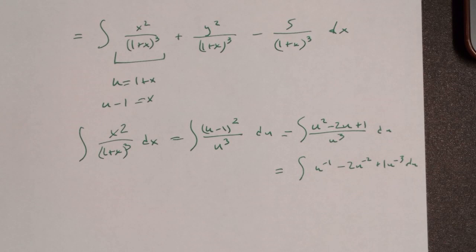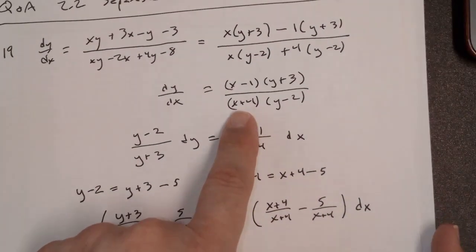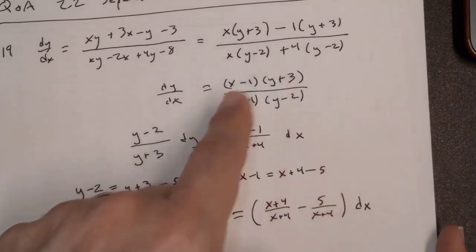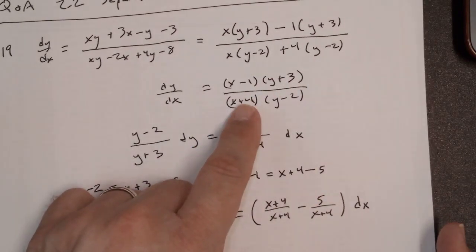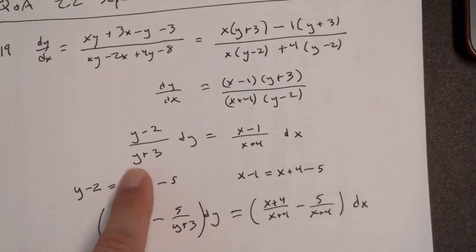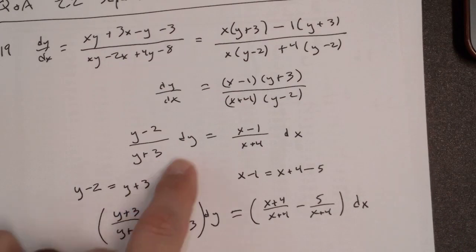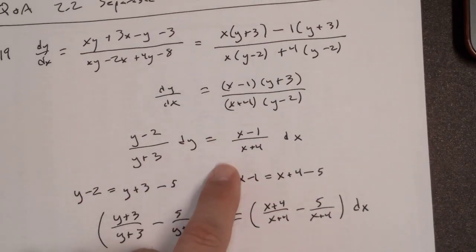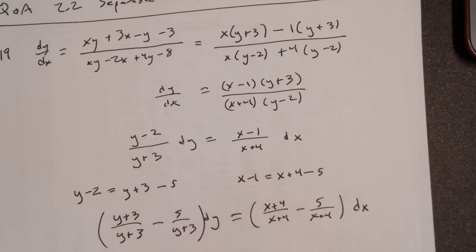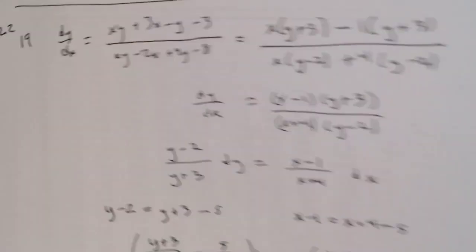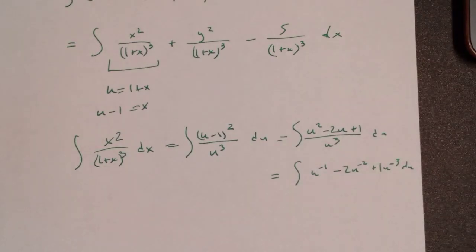And remember, as we were doing the solving, we might have divided at some point, so I would have to take that into account. So back in the one we were doing, I'd have like, oh, wait, I can't have x equal -4, I can't have y equal 2. This part of the problem is already set up with those sorts of asymptotes. And then when I do this, I also lose y equals -3 because I have another division here. So I end up with 3 distinct asymptotes, 2 that are horizontal and one that's vertical. So I need to keep track of those in my solution. But this one didn't have an initial condition, so I wasn't worried about it there.